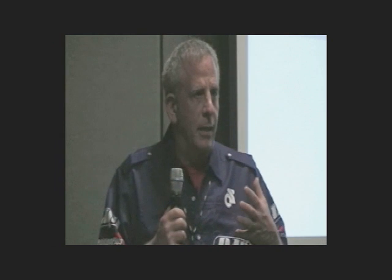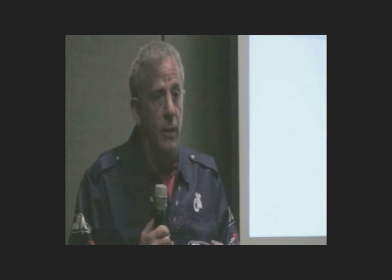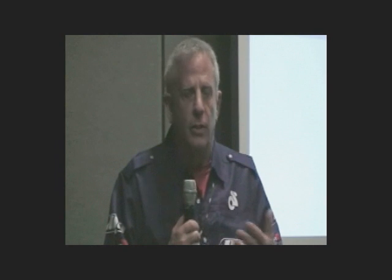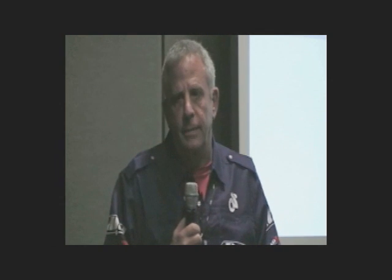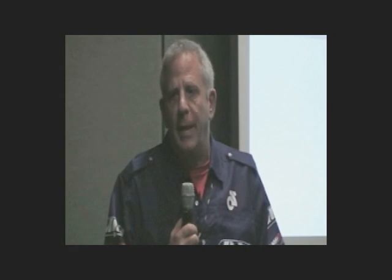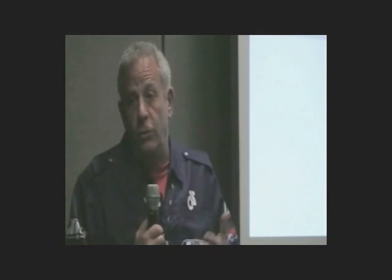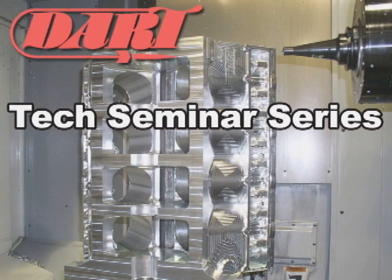Then we get into what the rings are and what the ring grooves are. With the new style rings that have very little vertical clearance — especially the 0.032s and the 0.027s that only have four or five tenths clearance — anything you do to the top of the piston is going to ruin that ring groove, especially the intake pocket on any of these engines because it's so deep and so close to the ring. When you have four or five tenths clearance and the ring groove moves a tenth, that's a big deal. If you have a thousandths clearance, it doesn't matter. So you've got to be very careful with machining the pistons if you're going to use what makes the most power today — a millimeter ring, a two millimeter or thinner ring.